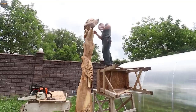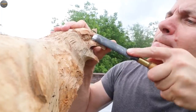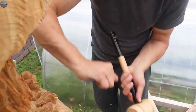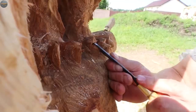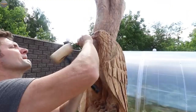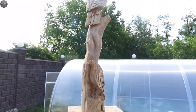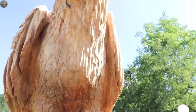In order for the details to become sharper and more meticulous, the artist must use a hammer and curved wood chisels to edit, especially the eyes and legs of the eagle. Trim off the last of the excess wood and sculpt more sharp edges on the eagle's legs. When it's done, let's see it. Even though he skipped sanding and painting, it took a lot of time for this piece.